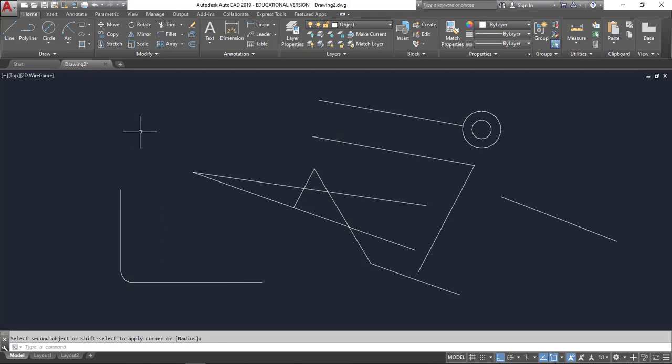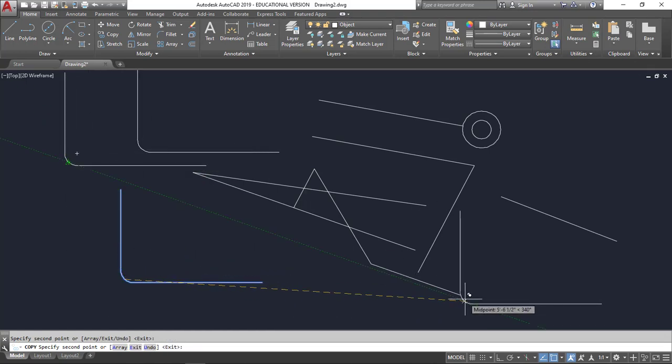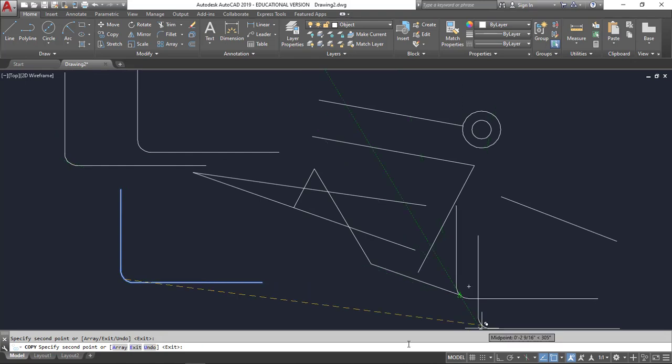The final command is copy. So I'm going to select copy, select my objects. So I'm going to select these 3 objects here. Change a function, so it's right click. Where's my base point? Where do I want to pick it up from? So I'm going to select right here in the midpoint, and I can turn off my ortho. And I can put that anywhere on the screen that I like. I can also attach that to the end using my snaps.